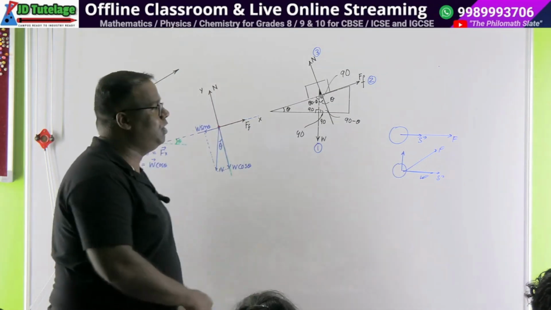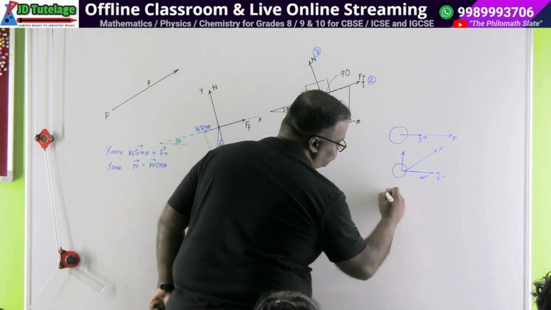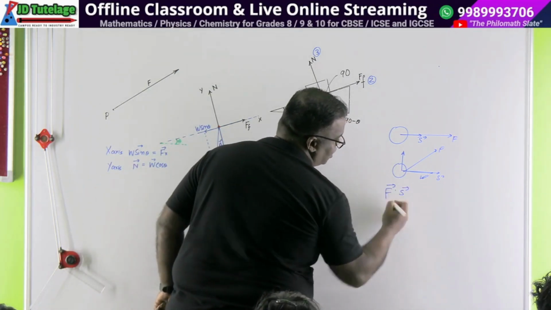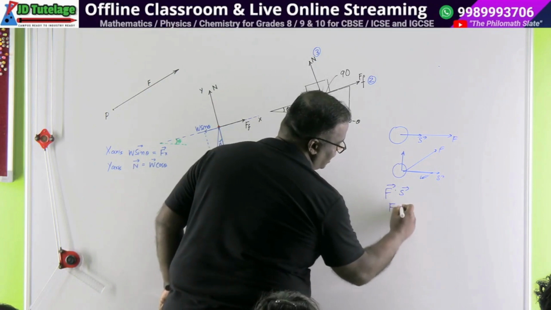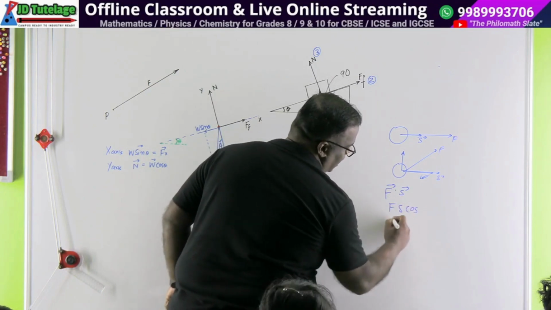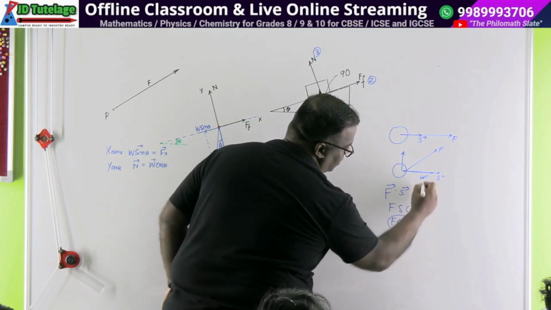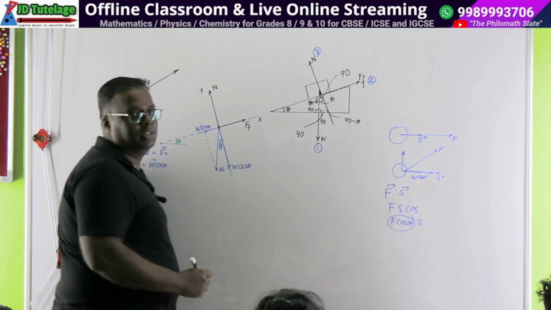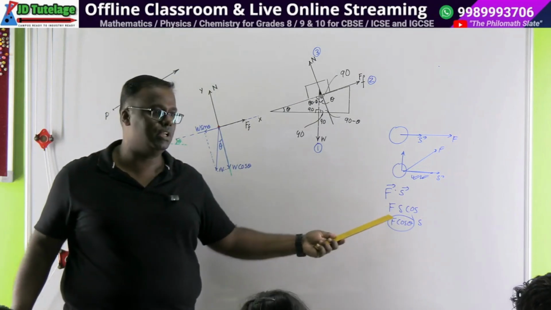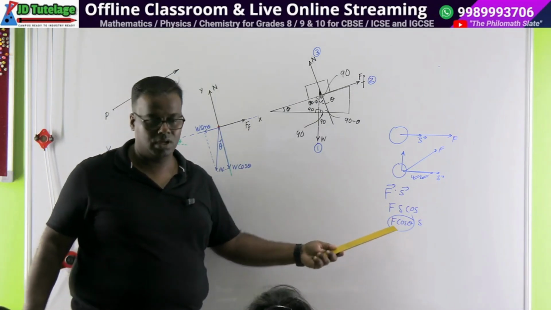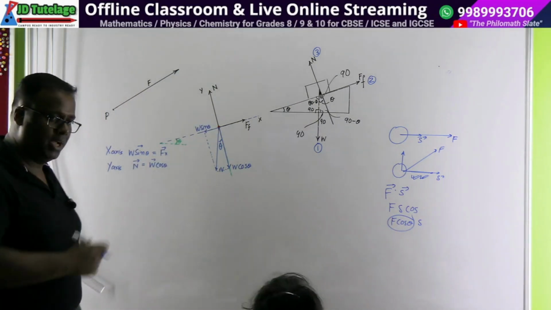Why do we use F dot S in the formula? We use F dot S because we get Fs cos theta. And what is Fs cos theta? It is F cos theta into S, and this is nothing but this particular component. So they have made your life easier here. Are you getting it? Shall we go back and see once again?